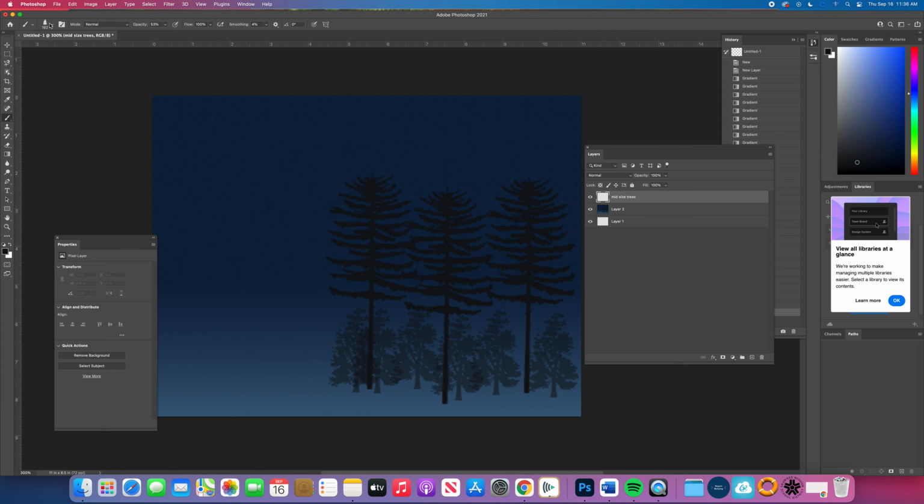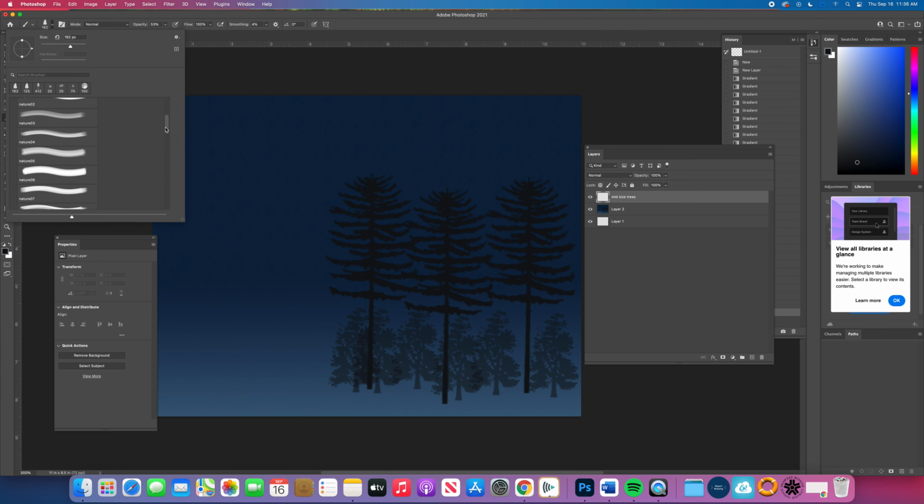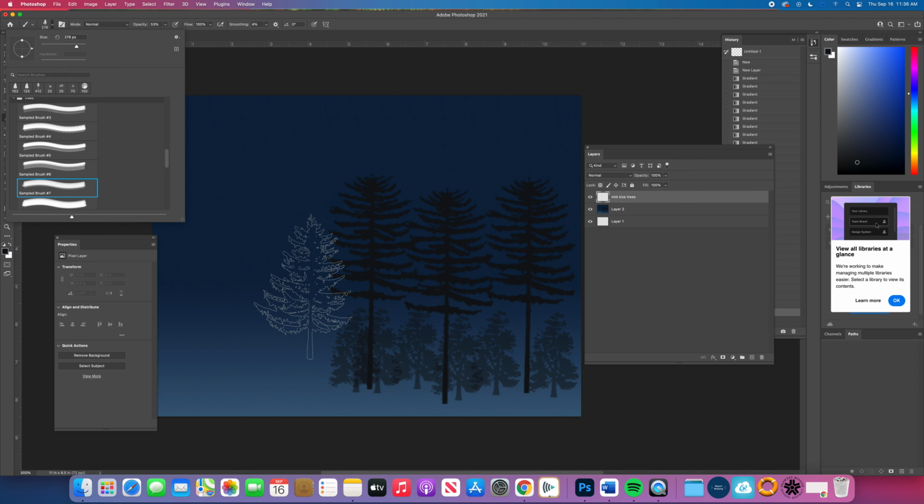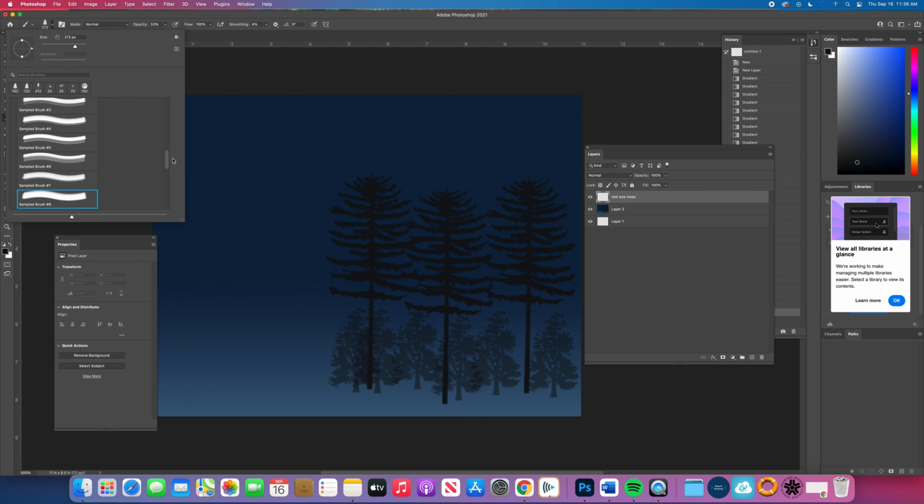I'm going to go to my mid-sized tree, and the next thing I want you to watch me demo with my mid-sized tree is that you can change the different settings of the brush.